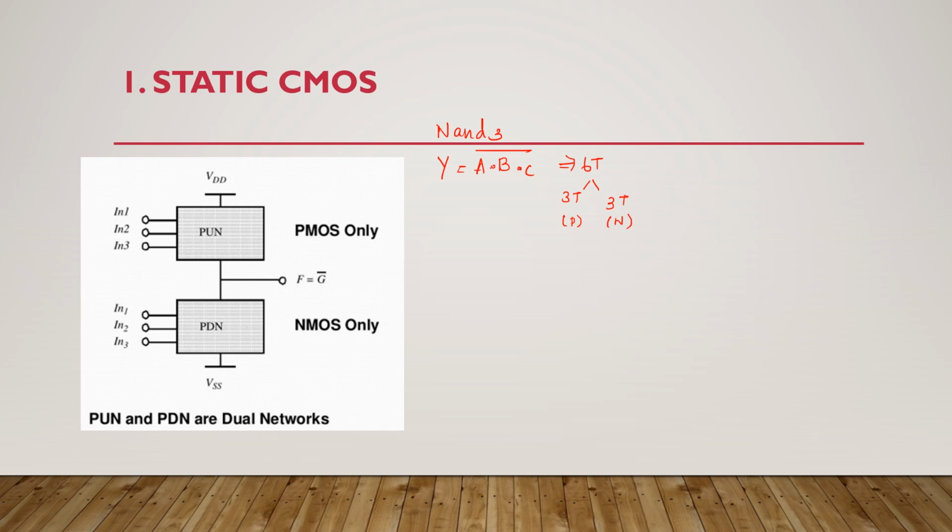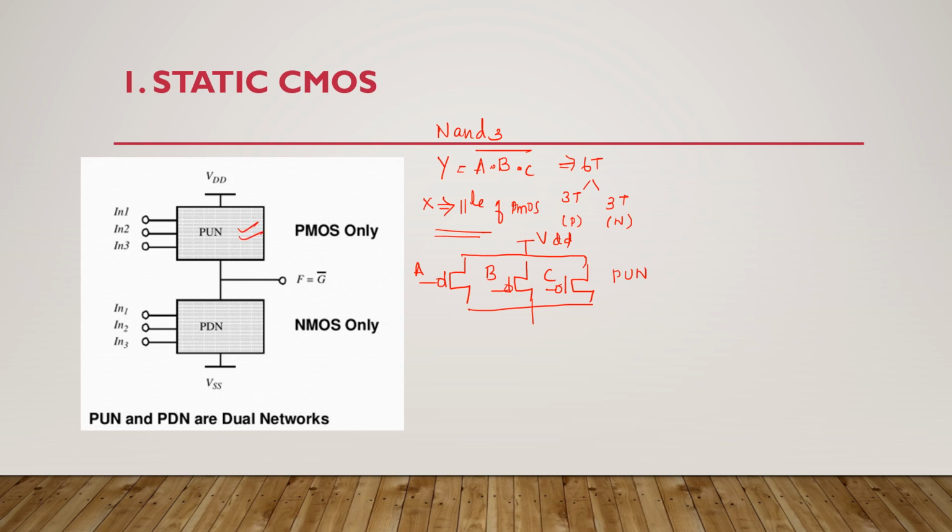So here I am having multiplication. Multiplication means, as I already told you, we have to use the parallel combination of PMOS. Only this thing you have to remember. So parallel combination means 3 variables, so 3 PMOS transistors I have to use. The input of the first one is A, the second one is B, the third one is C. All of them we have to connect in parallel, right? And this is connected to supply VDD. And this is my pull up network.